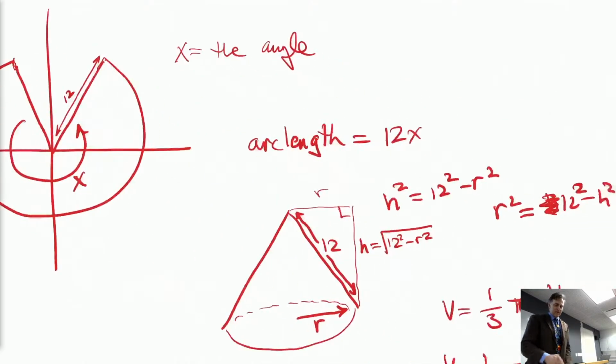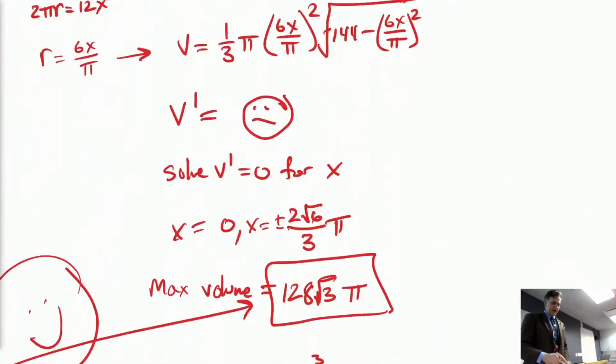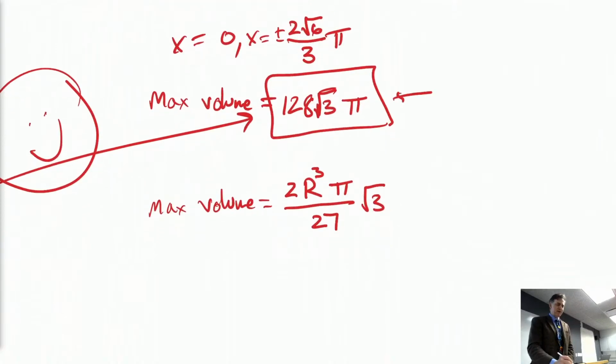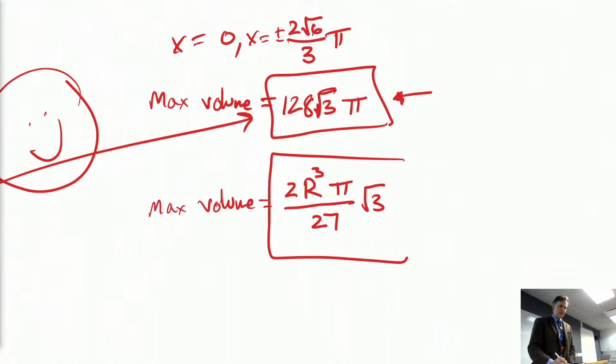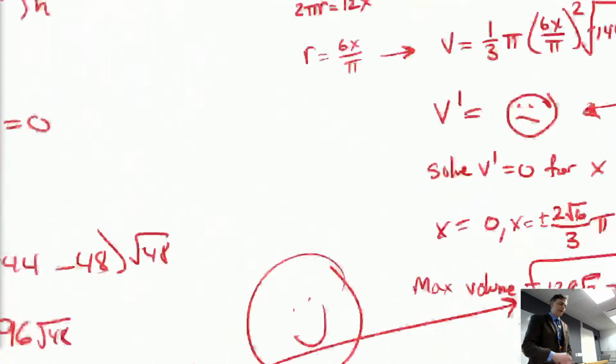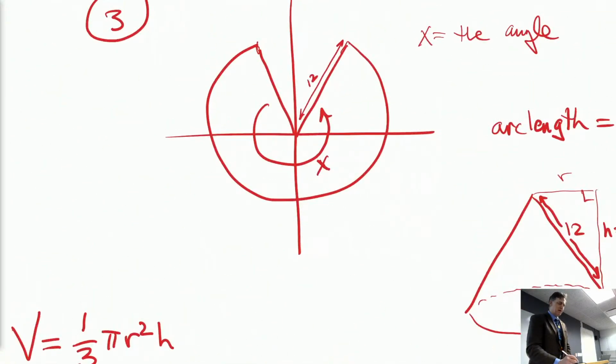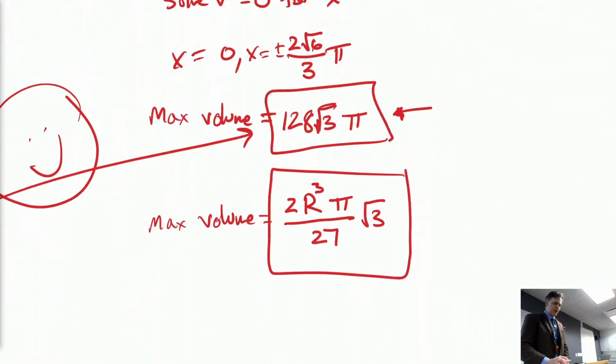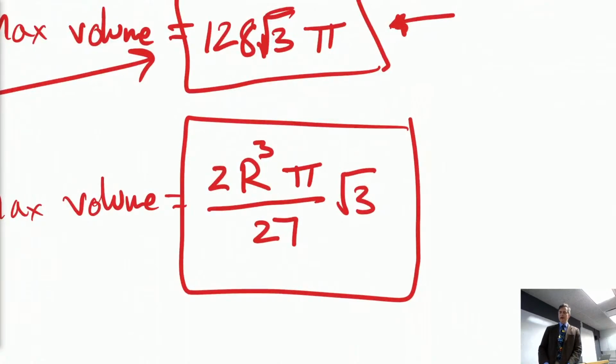And I went through all of this work and I got to this point, and I pulled an Ethan, and I used my computer to do the rest of this, and I got my maximum value. I also did it in general so that you could just type in your R here, so that whatever your value of R is, mine was 12 for the original circle. So this would be the super cheater method. It's just whatever number you have in here for your big R, the circle, that's going to be your answer.